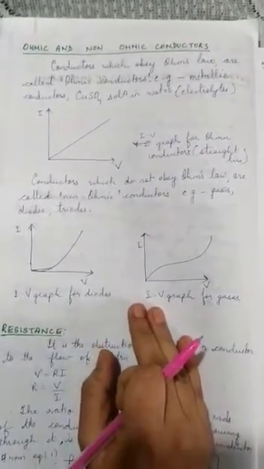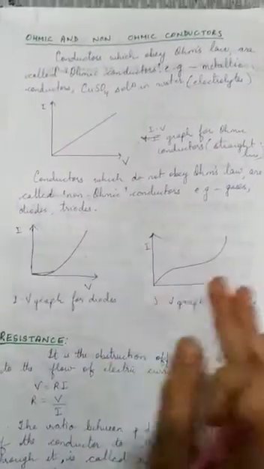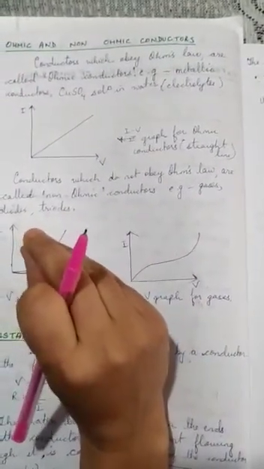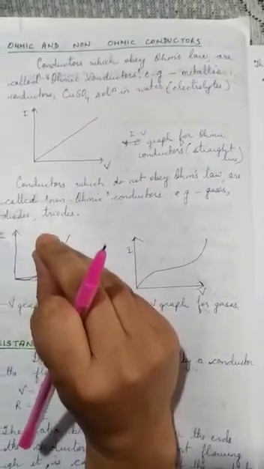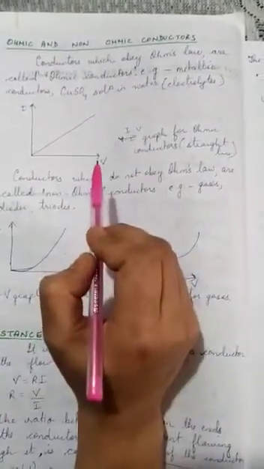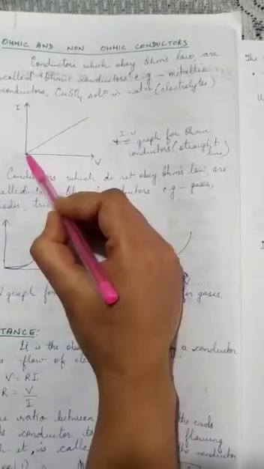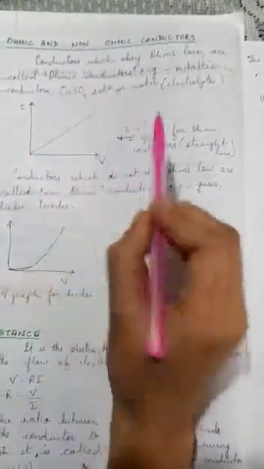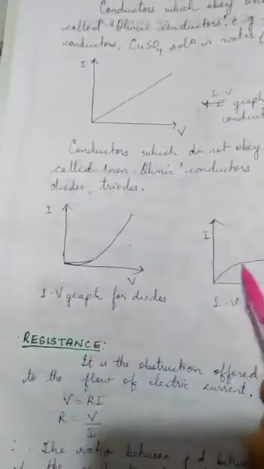That was experimental verification of Ohm's law. But Ohm's law, when it was applied to various types of conductors, not all the conductors were obeying Ohm's law. That means on plotting the IV graph, the graph was not found to be a straight line. For some of the conductors, the graph was a curve like this.